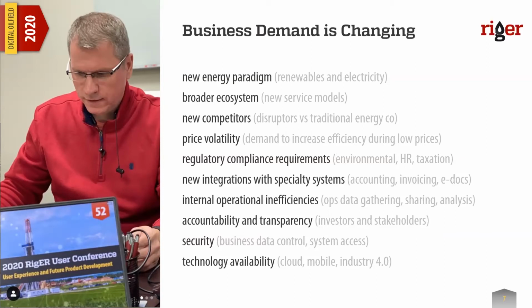Security and technology availability are the other two factors and criteria that we see impacting the demand and its change. So it's very complex, but at the same time, we understand that one has to have an idea how to tackle that and actually organize the information so that it wouldn't be an overwhelming situation. So that's what we wanted to talk about today: how you can take that hairy ball of different factors, criteria, and parameters, and assess them in a very rational, logical way, and put together a roadmap with a tangible plan of how you can move from where you are, whatever the level of your maturity of organizational performance and excellence is, to the next one, so that you'd be able to move along more comfortably and in a more organized fashion.